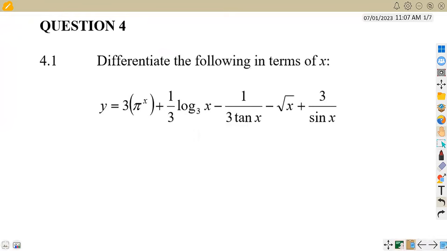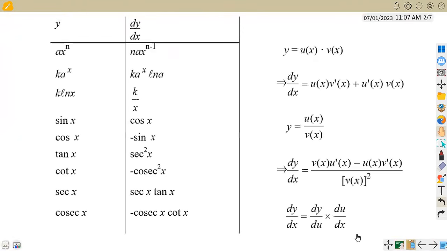When I'm saying the standard form, let us get to our formula sheet. If you get to your formula sheet, you'll see that you are given some of the derivatives, in this case, y and dy/dx. You're given a x to the exponent of n, and the derivative of this is given as na x to the exponent of n minus 1, meaning we are simply multiplying by the exponent, then we subtract 1 from the exponent. These are the basic ways that we're talking about.